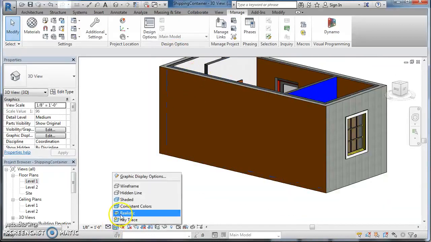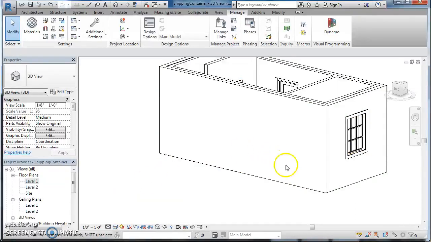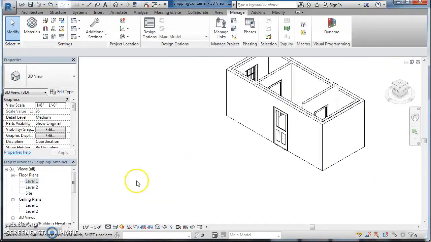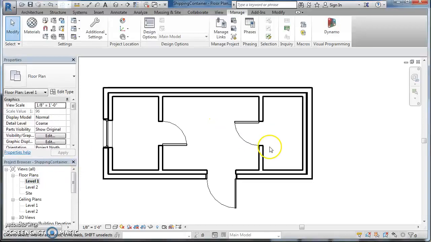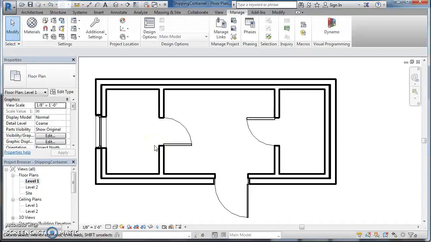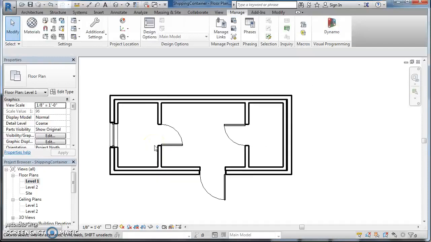One thing I do want to remind you of, when you're drawing, stay in hidden line until you're ready to add colors, and then until you add your final product, because it makes Revit run a lot smoother. When you get into that realistic view, it's using a lot of graphics and it just slows down the computer. So stay in hidden line while you're adding your furniture and adding all your rooms and doors and windows and doing your cuts. When you're ready to paint, then go back to that realistic view.